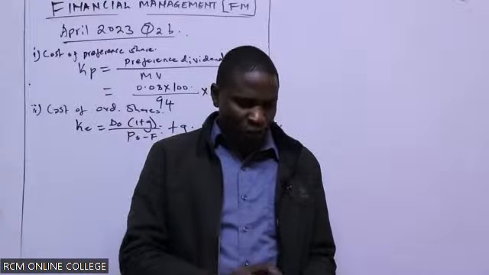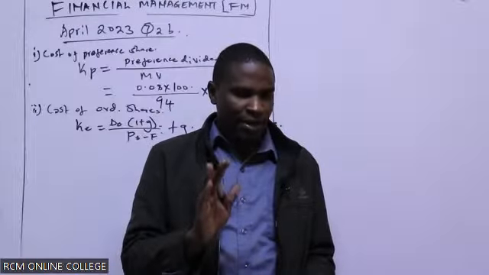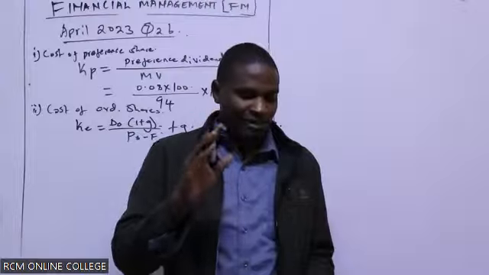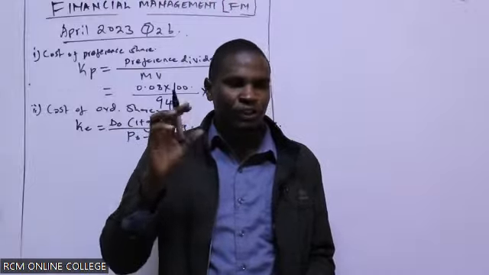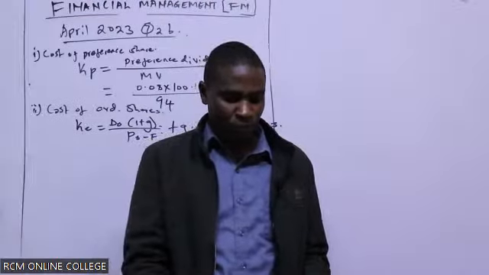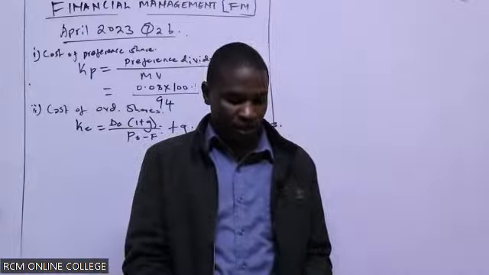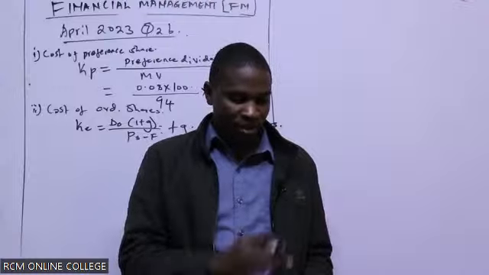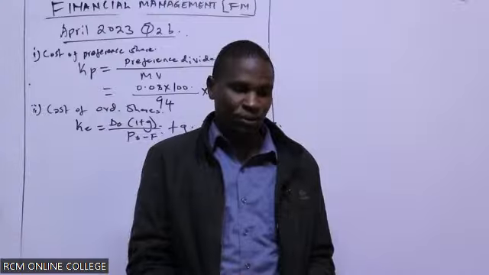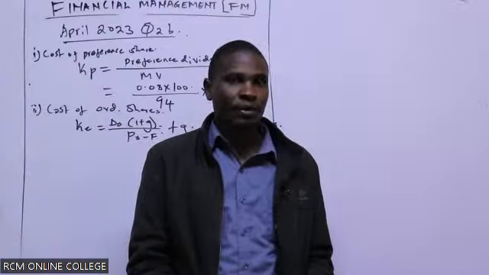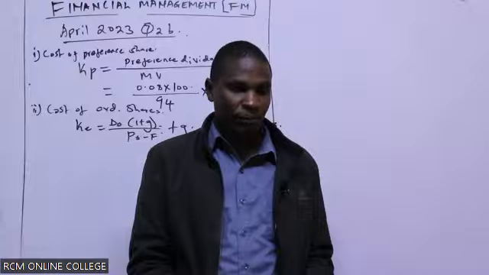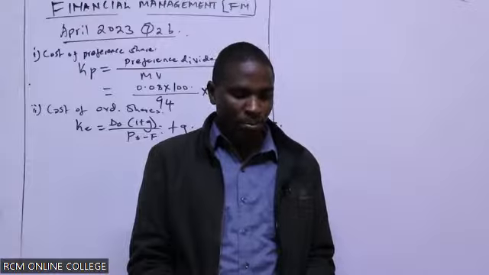If I look at my ordinary share, I have been given some information here. I'm told ordinary shares are 750,000 shares, those are the number of shares, of 20 each. Good. They have given me the 750,000 and the value of this share is 15,000. That is okay. Now I need to determine my DO.